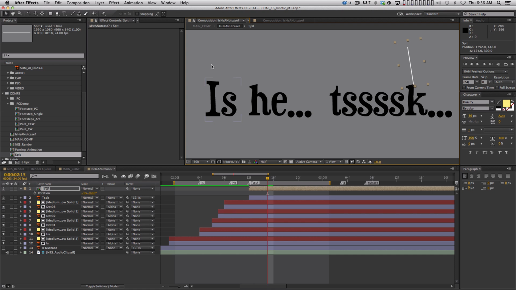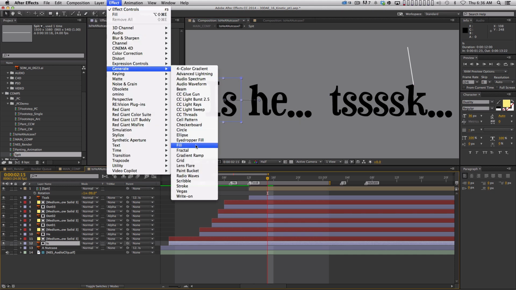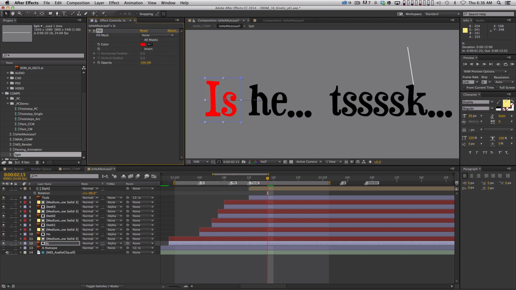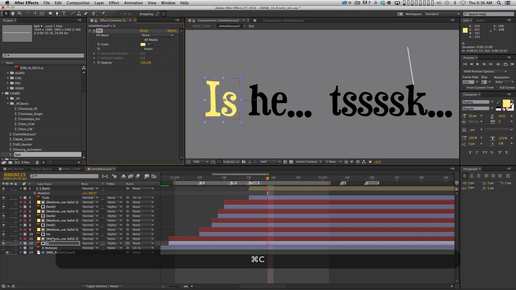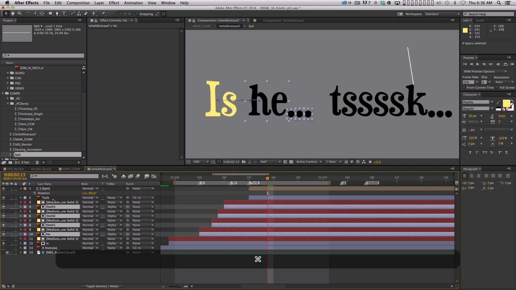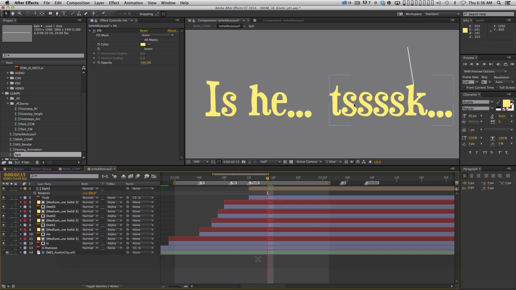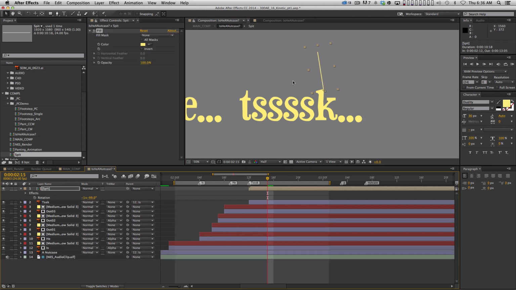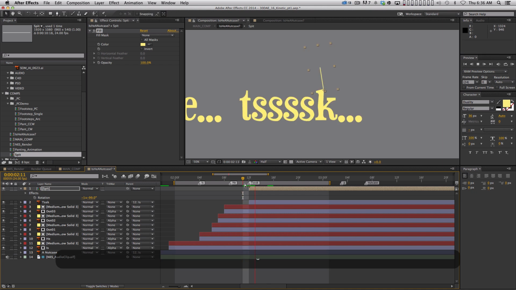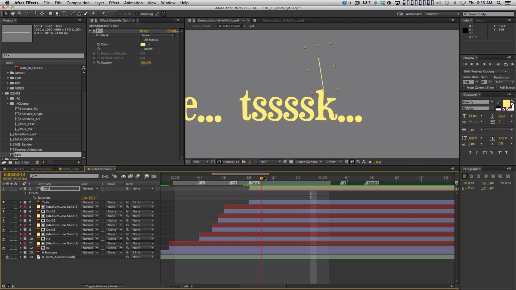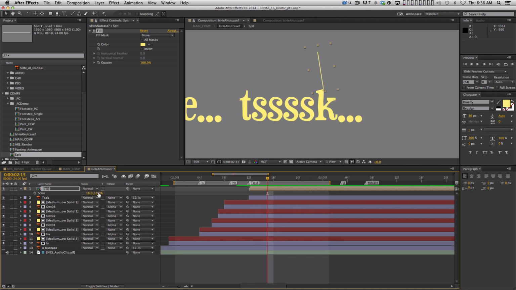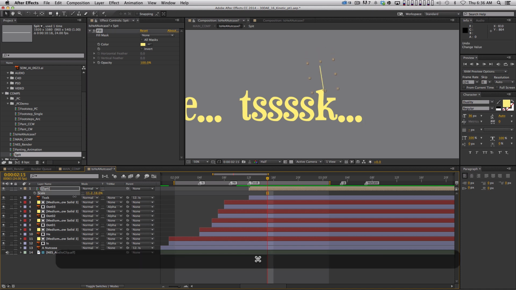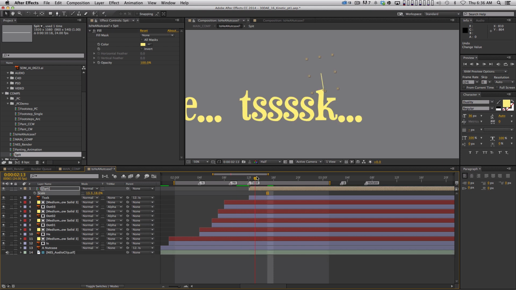I can use a generate fill effect, so why don't we do that? We'll use effect, generate fill, and use that yellow color. Then I'll copy that effect onto each of my type layers. And that's it. Then I'll copy that same effect onto the spit so it matches with this type. All right, so that's what it's going to do. Maybe that's too long, so I'm going to scale this layer just on X a little bit so I can control how long it is.